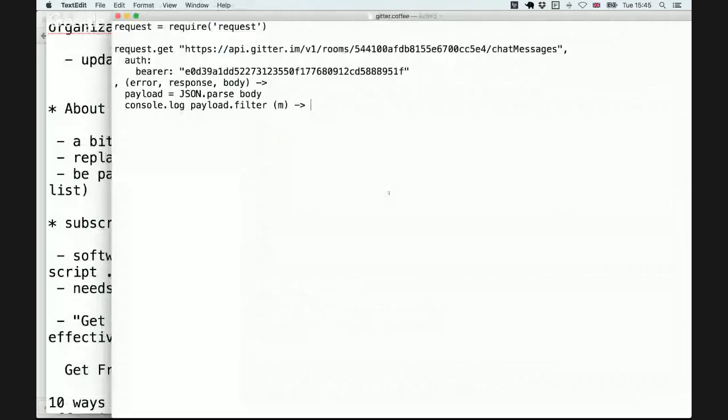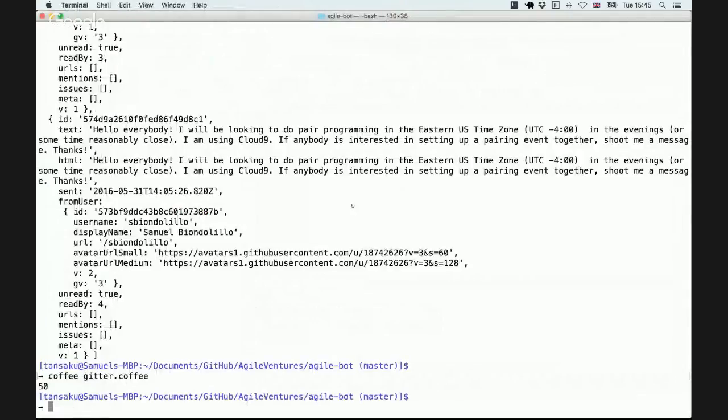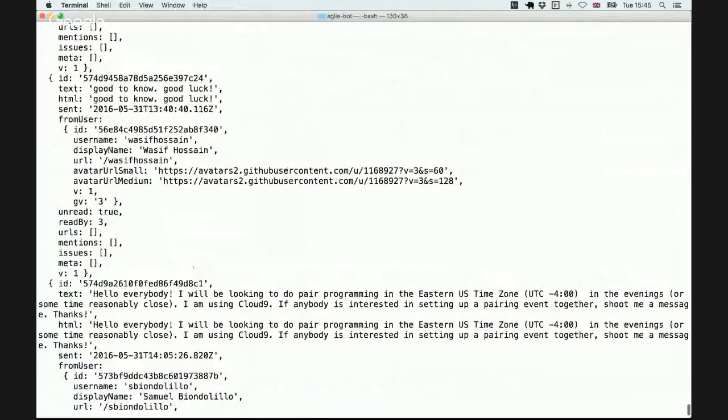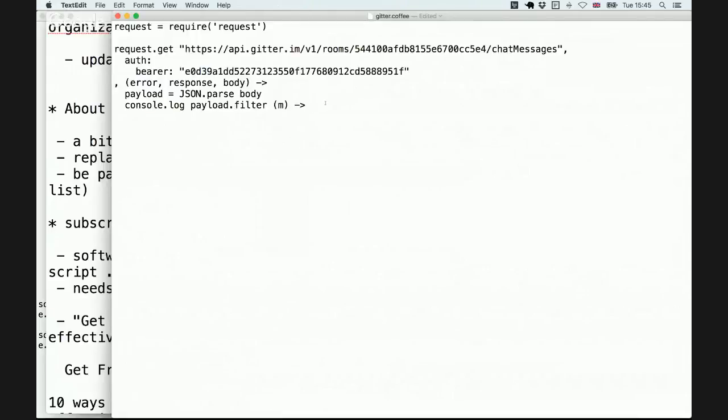Then we want to ask about that message: is it equal to some text? For example, m equals. Is it double equals in CoffeeScript? Who knows. Like this.